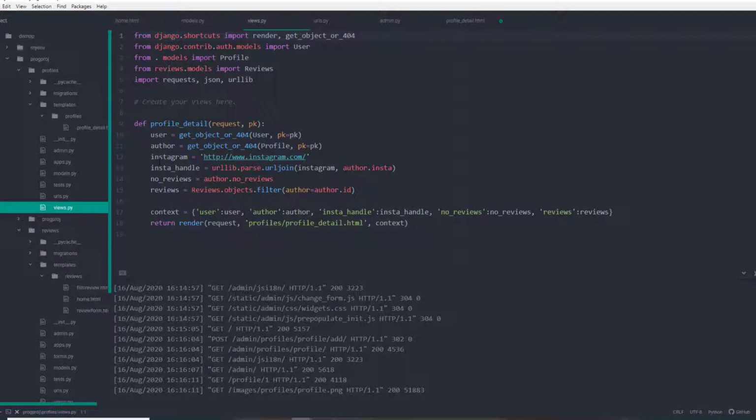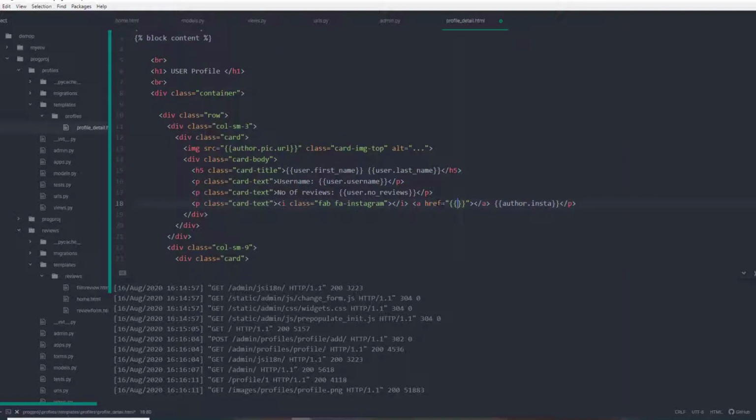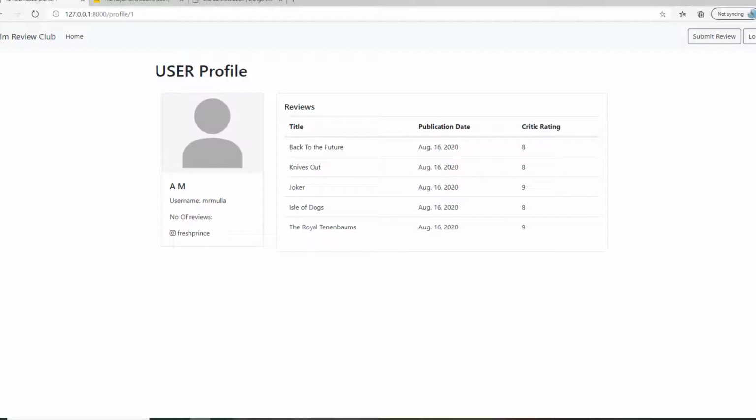From the view, we passed in insta handle. Boom. So we'll take that and we'll pass through insta handle, and that comes from author. So author.insta handle. Let's save that. Let's go back to the page and refresh.